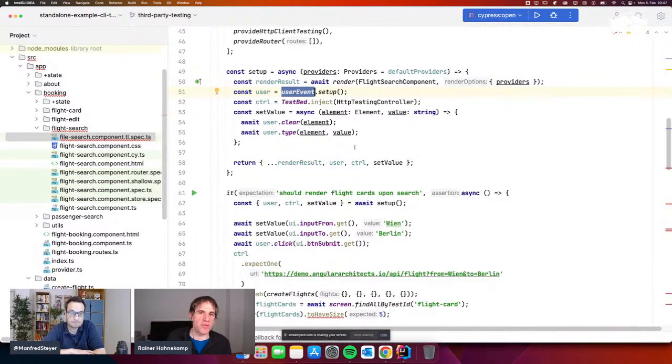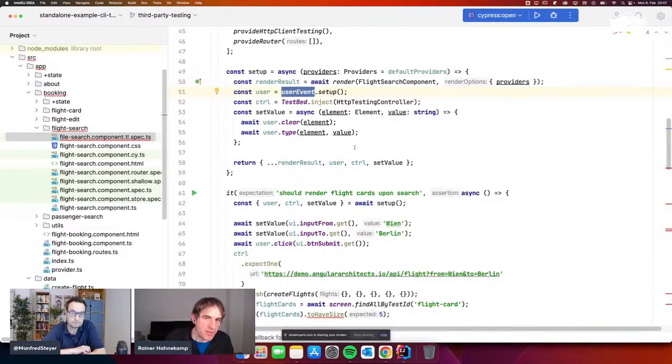What the user event does is that it tries to emulate exactly the same behavior as we would find with real users. For example, when I want to type something into an input field, normally in Angular it would be enough if I dispatch the input event.